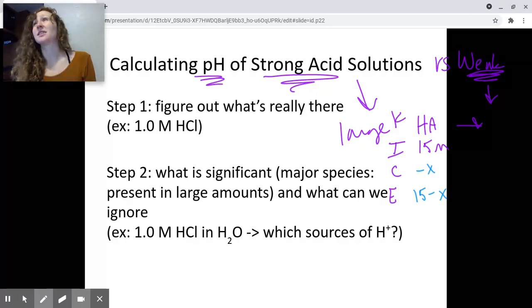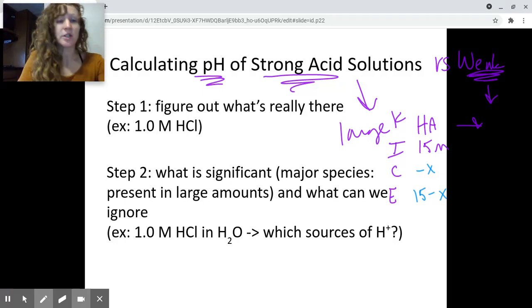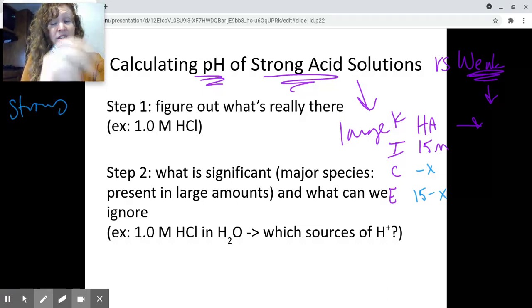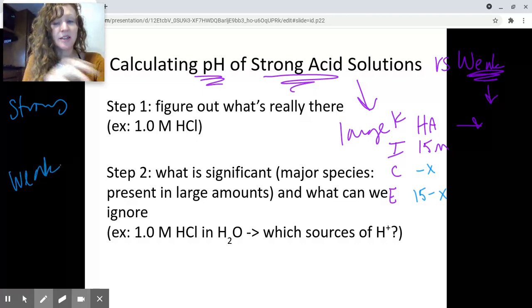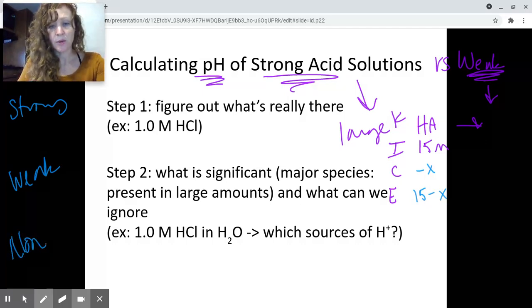Think way back to the beginning of the year when we talked about electrolytes. We talked about what a strong electrolyte is, that turned on the light completely, right? We talked about a weak electrolyte that turned on the light partially, and we talked about a non-electrolyte that wouldn't turn the light on at all.